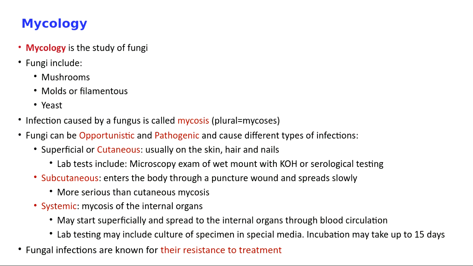We have different types of fungi. We have superficial or cutaneous fungi. We have subcutaneous and systemic. And the worst ones would be the systemic, because that is when it goes into the internal organs. And to get rid of fungal infection is very, very hard, because they tend to resist treatment. So let's try not to get fungal infections.